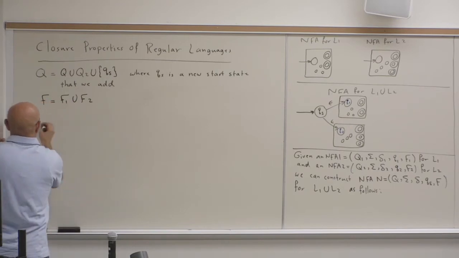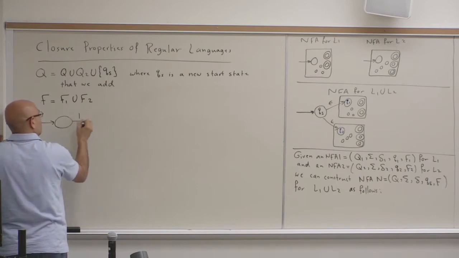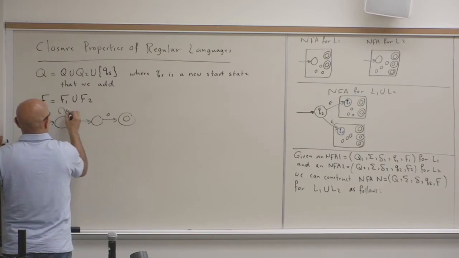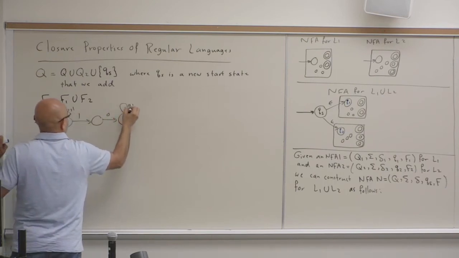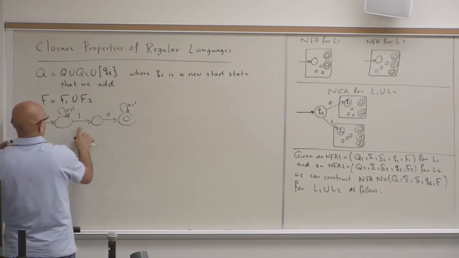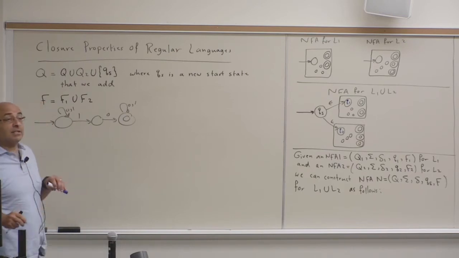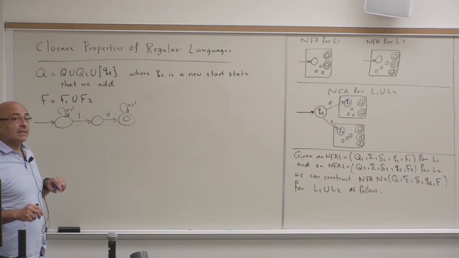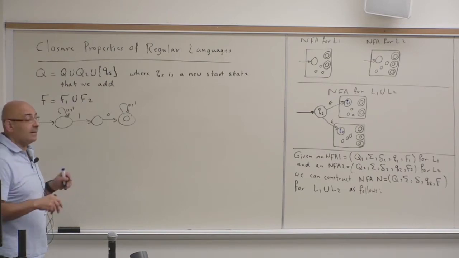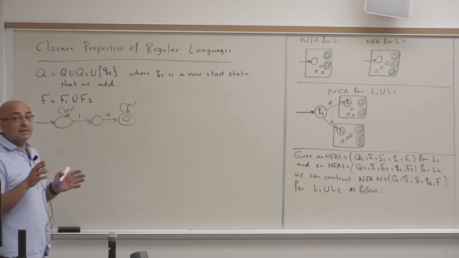So again, this is L1. I'm going to go back to, was it 0, 1 or 1, 0? 1, 0. Okay, so how do we construct an NFA for the concatenation? You stick them together. As simple as that. But we'll see that mathematically there will be some subtleties in expressing this sticking mathematically.